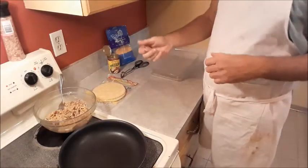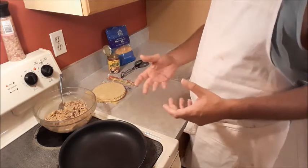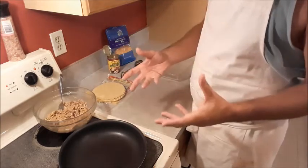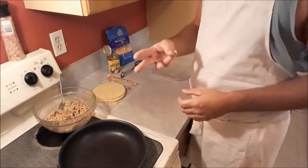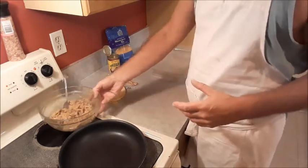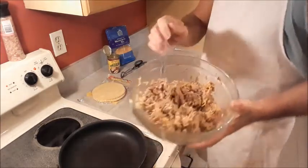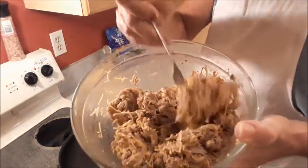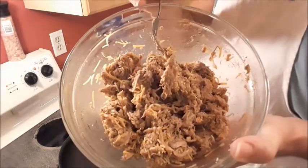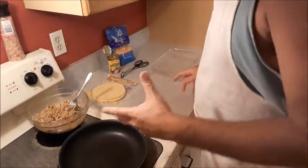It's been about seven hours. Our pork has been cooking. I pulled it out of the broth about an hour ago and let it cool so I could pull it apart. Meanwhile, as it was cooling, I took three cups of the broth, put it in a separate pan and reduced it to about half, and then put it in with the pork after I had pulled it. And I added some cheese to the pork now. So this is what we've got — we're ready to start assembling. That's nice, it smells good too.